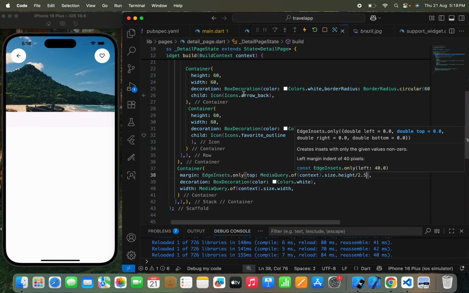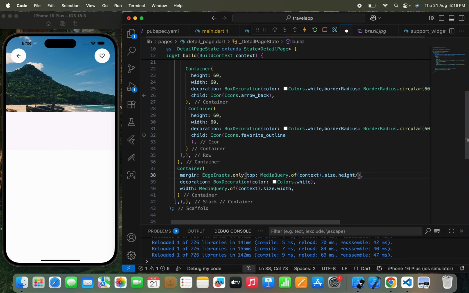I guess this is enough here, and I guess it's not. We can just pass 2.0. Let's see how it will look. 2.0 is too much, so let's decrease it up to 3. Okay, 3.5. 3.5 is too less. Let's do 2.2.